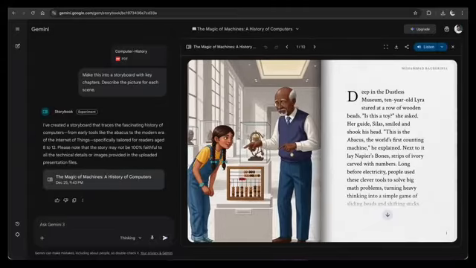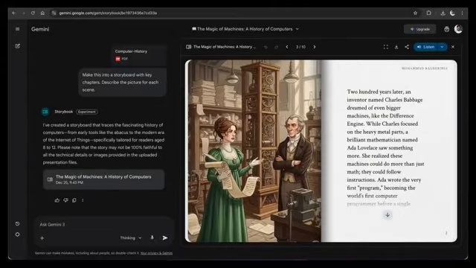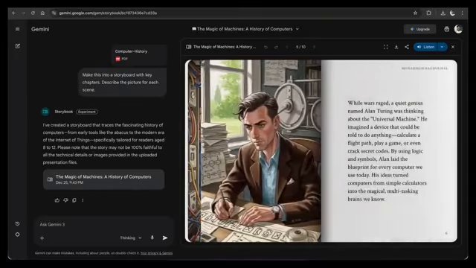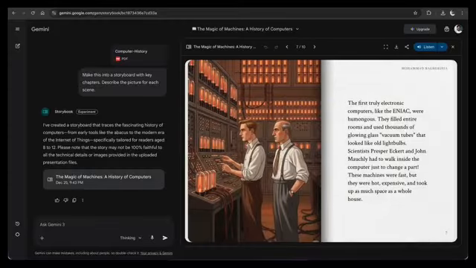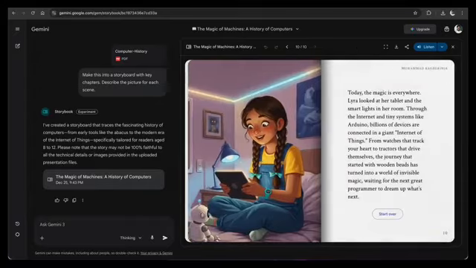Now, watch this. It takes that long, hard text and breaks it into simple sections. Each section gets a picture description and a short summary. It basically turns a boring document into a visual slideshow that is very easy to read. You can use this for video ideas, study notes, or just to make reading fun.